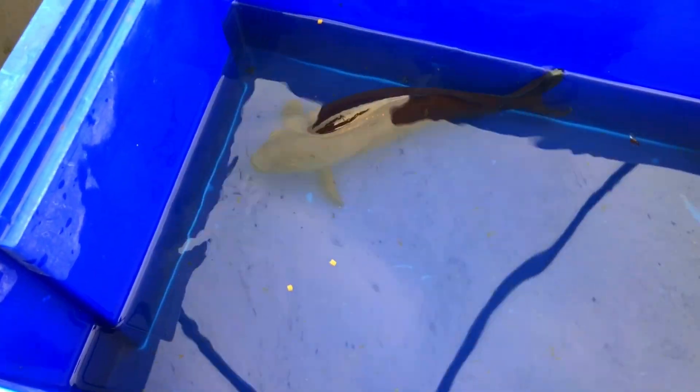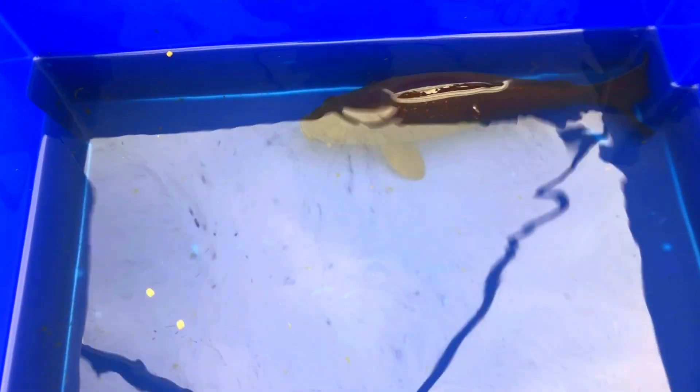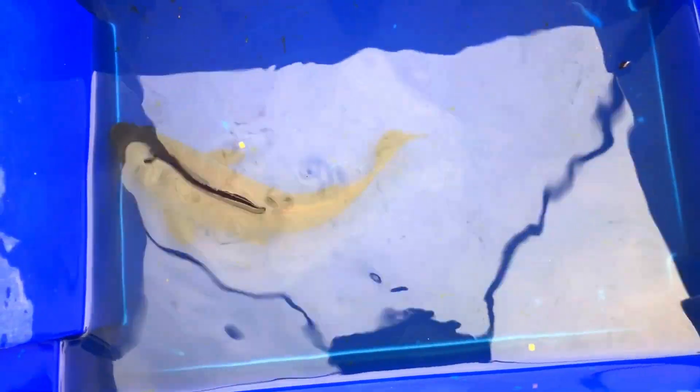I believe this was a mix between a comet goldfish and a common carp, given the colour and the look of the fish. I'll give you a side view in a second, but this fish is about 30 centimetres long — it's quite a large fish. It's got traits that mimic both a carp and a goldfish: its mouth and face are very similar to that of a goldfish, but its body is very similar to that of a carp.